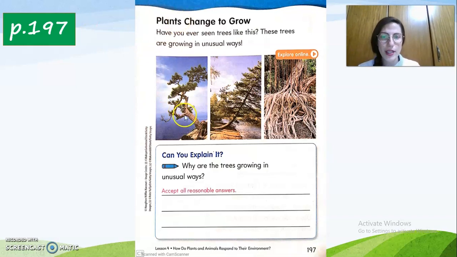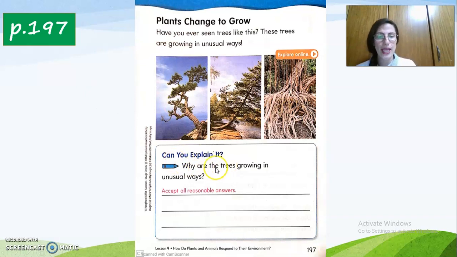Well, in the first picture, this tree is growing towards the sunlight to get the sunlight that it needs to live and grow. Otherwise, it will die. In the second picture, we see that this tree is bending towards the river. Why? Because the roots of the tree are growing towards the river to get the water that it needs to grow. That's why the tree is bending towards the river. In the third picture, we see really big, large, long, what? Roots. Well, the plants that live in places that are dry grow really long roots that can go far away under the soil to get the water that they need to live and grow.